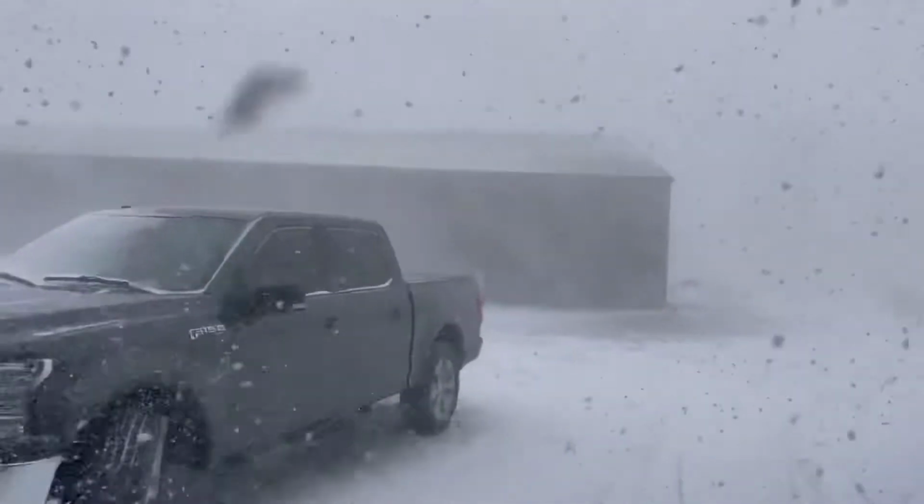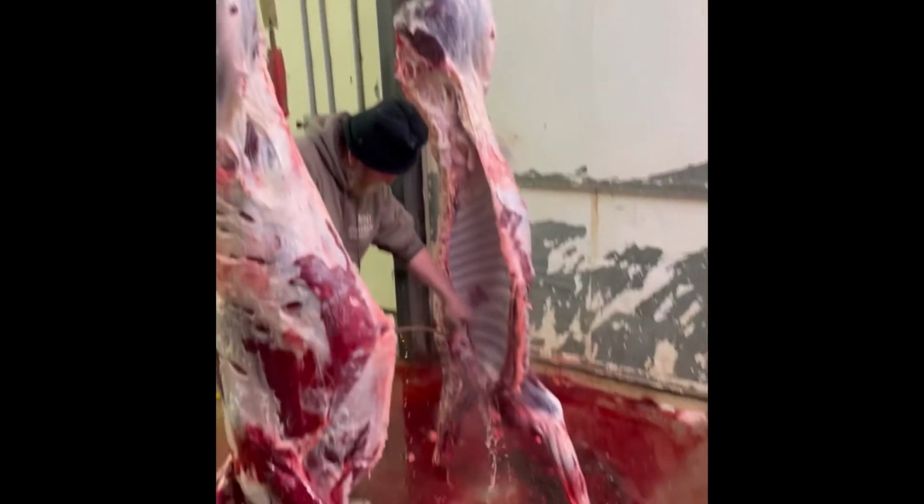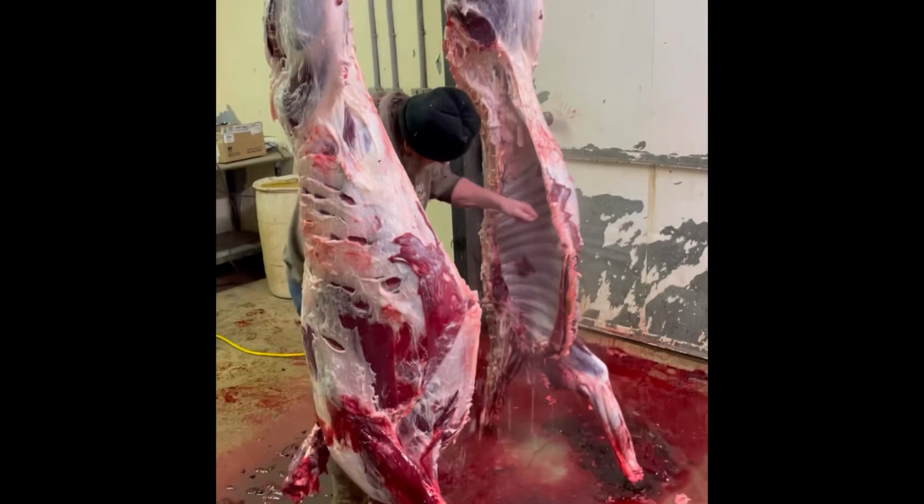And it's snowing a ton. You're gonna wanna watch him clean this. Oh yeah. And it looking like that. That is one big extra wound out of there. Yeah. Look at that.